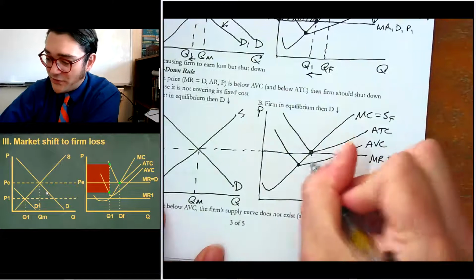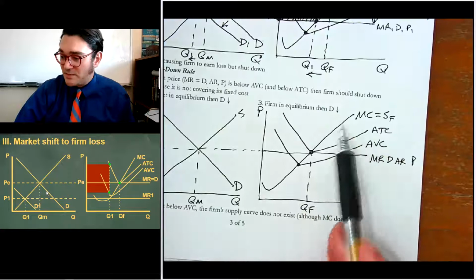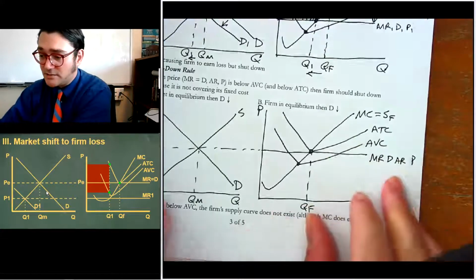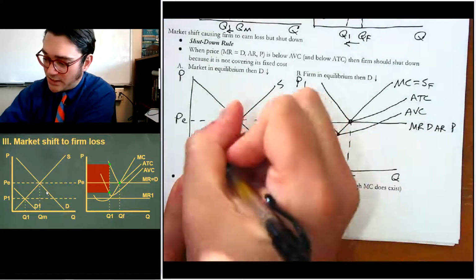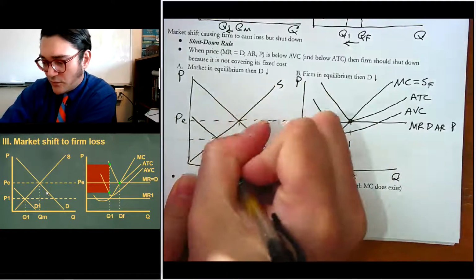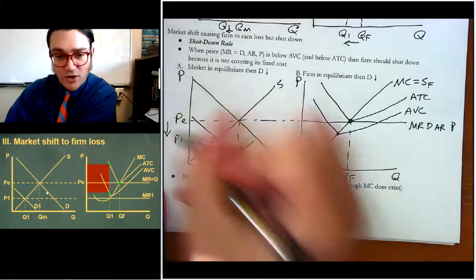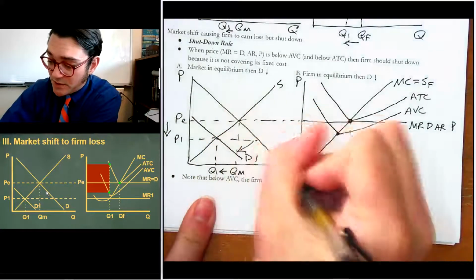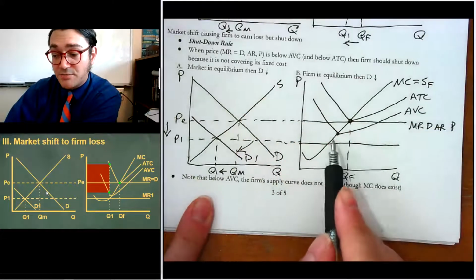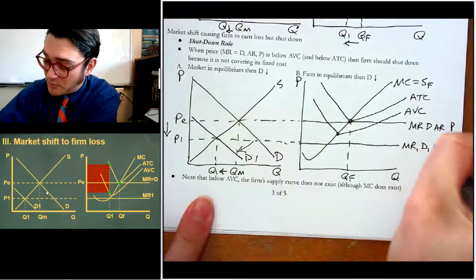So now, we know the firm produces where MR equals MC, right? That's the Mr. DARP and the MC line. So they're in equilibrium, and now the demand is going to drop dramatically for this product. So demand goes nice and far down, demand 1 to this quantity. So quantity falls and price falls. And that's going to push the Mr. DARP really low. Notice how it's below the AVC line. So this is MR1, D1, P1.